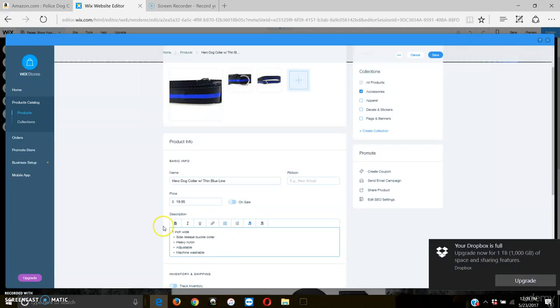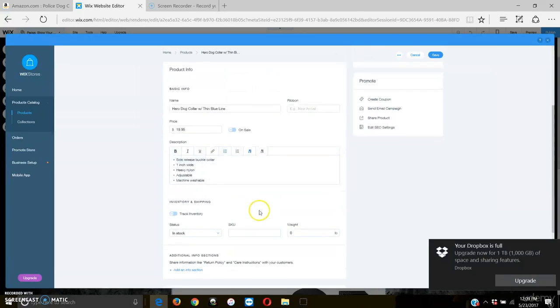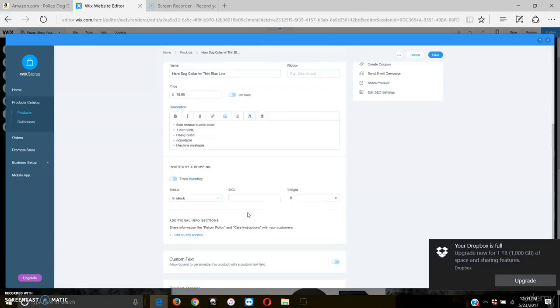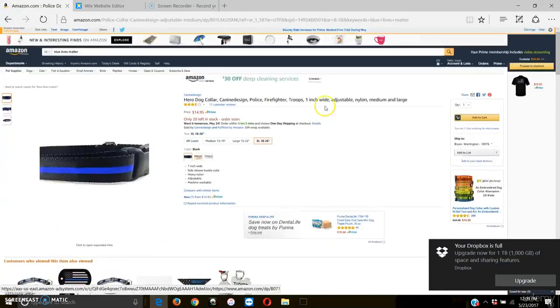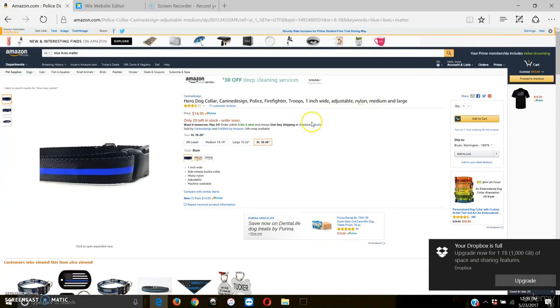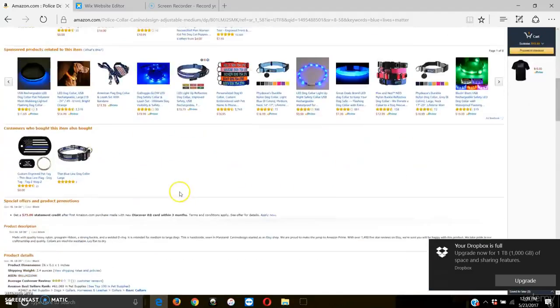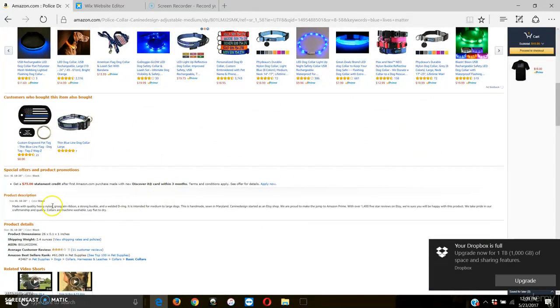Very, very simple. Boom. Okay, and then maybe we should add another feature real fast. It was 1 inch wide, already adjustable nylon. All that's in there. 18 to 26 inches. Maybe with high quality nylon.